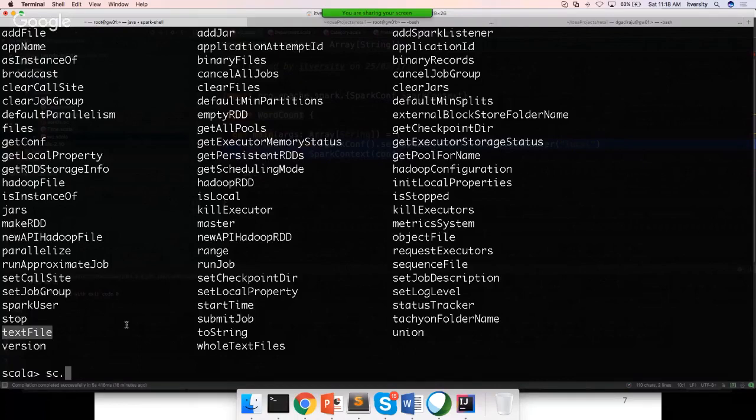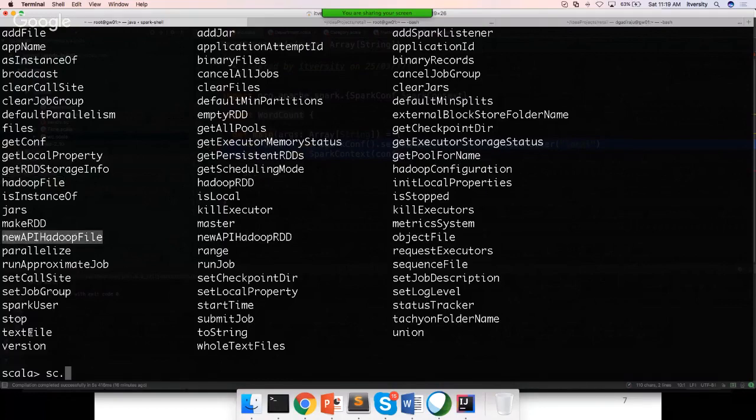Similarly, there is a special type called sequence file. If you want to read a sequence file, you can use this API. There is a special type called object file. If you want to read object files, we can use this API. And then, more importantly, there are a couple of APIs with Hadoop in the name: newAPIHadoopFile, and the other one is hadoopFile itself.